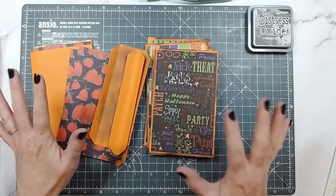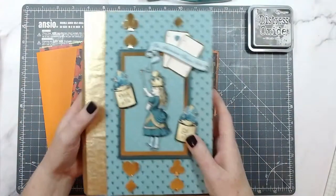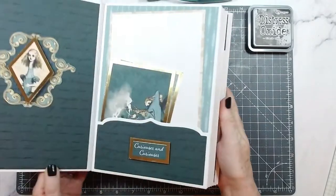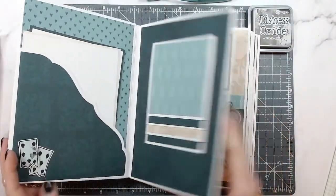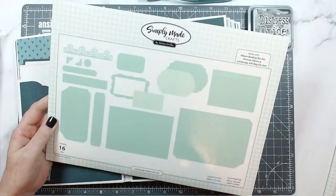And if you like your Halloween stuff and you like to do a bigger album, you can actually get different dies to make this into a bigger album. The example I have here is this Alice in Wonderland mini album, or big chunky mini album. It's even got pocket pages in there too. This one was using the landscape album die set, which is back in stock.